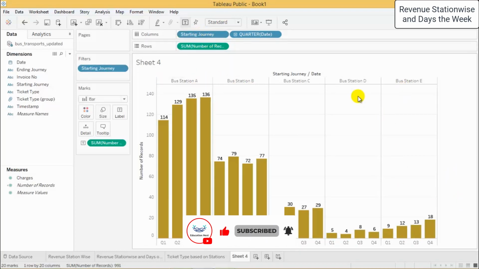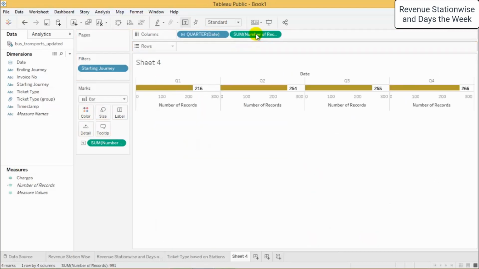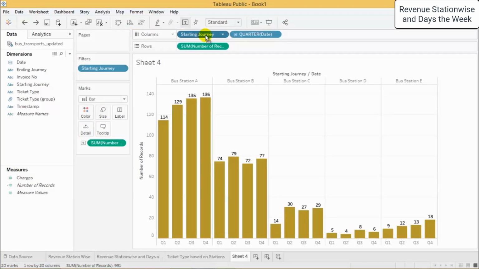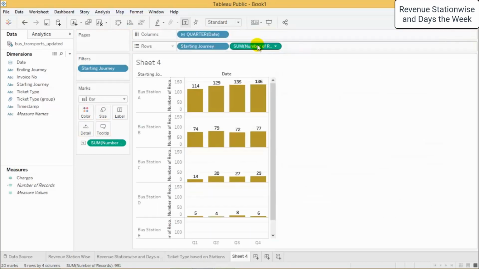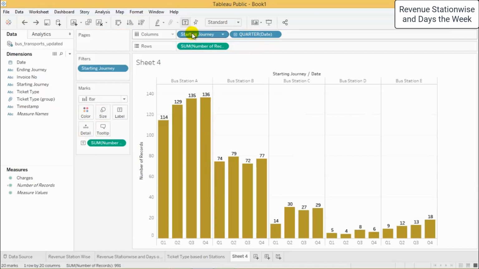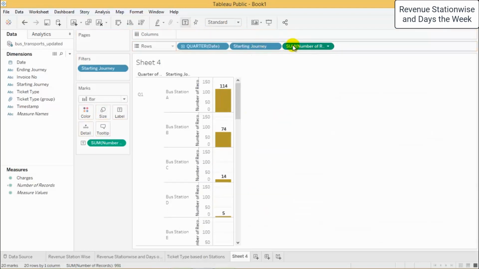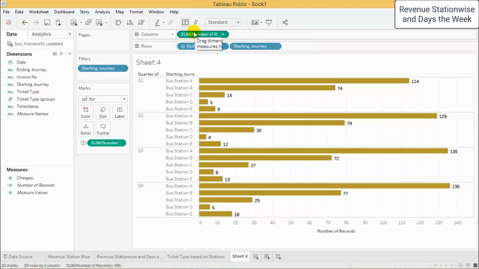Now if you want these stations to come down and these quarters to go up, we just need to have this thing down and this thing up. So we'll put the starting journey downstairs, and number of quarters downstairs, number of journey down, sum in the column part.